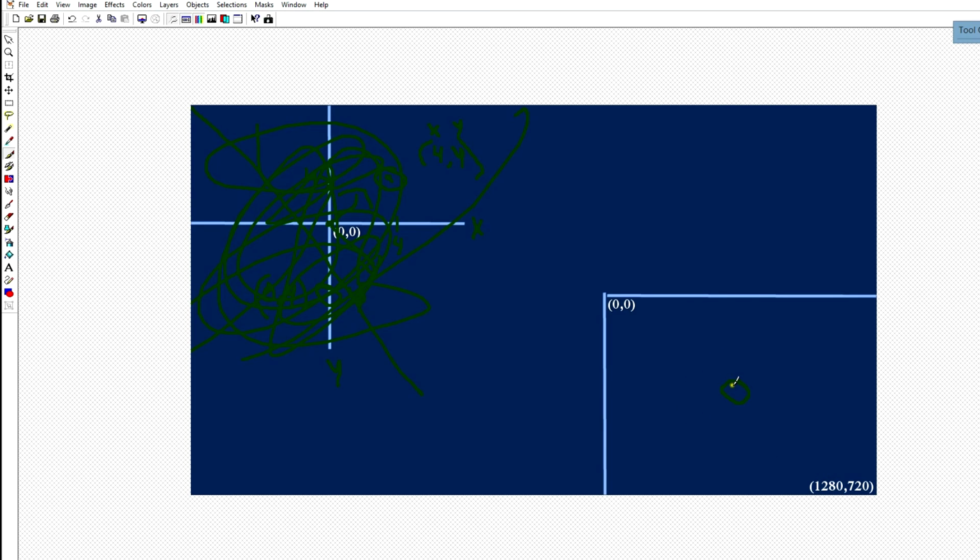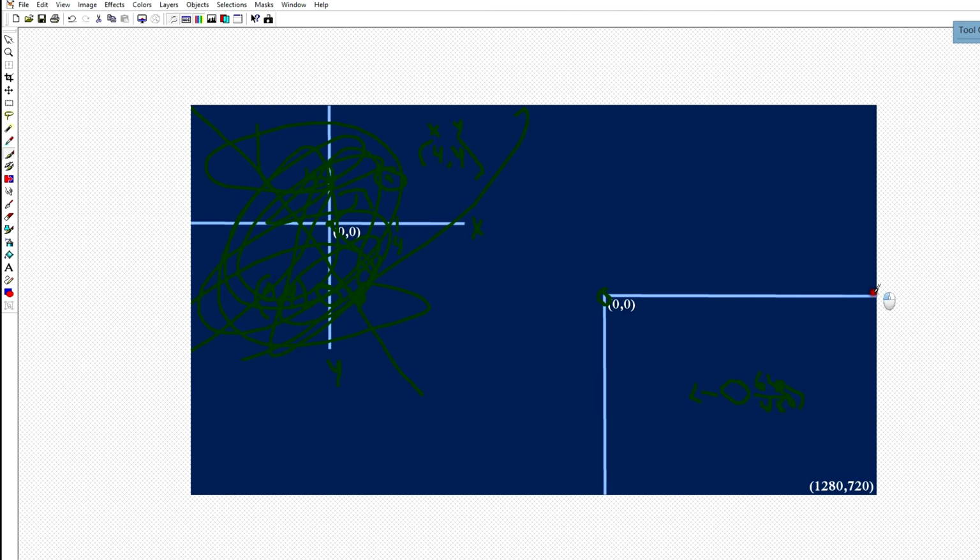So our character, by default or where we place him, is drawn in the middle of the screen, so it's probably like 640 by 480 or something like that, whatever the center is. Let's think about this for a second. If we're thinking about it from the point of view of a computer screen, when you move left, you're moving in the negative direction. If you move right, you're moving in the positive direction. We know that because the x here is 0. The x-coordinate is 0, and the max x-coordinate, you could go from 0 all the way to 1280.